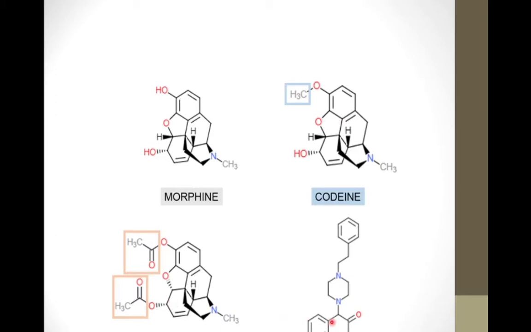Also, there is this one, which is fentanyl. Fentanyl is essentially a synthetic opioid, so that's been created in the laboratory. So its structure is really different from the natural or the semi-synthetic opioids. In fact, the core is a nitrogen ring, which is still present in fentanyl, which allows it to effectively bind to the mu receptor.